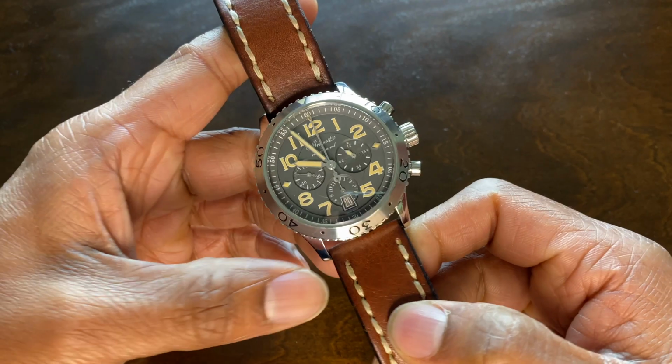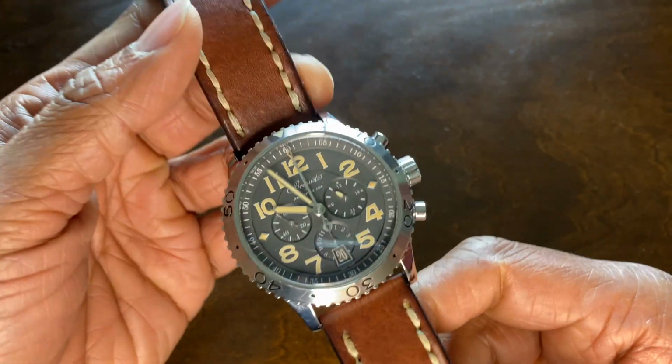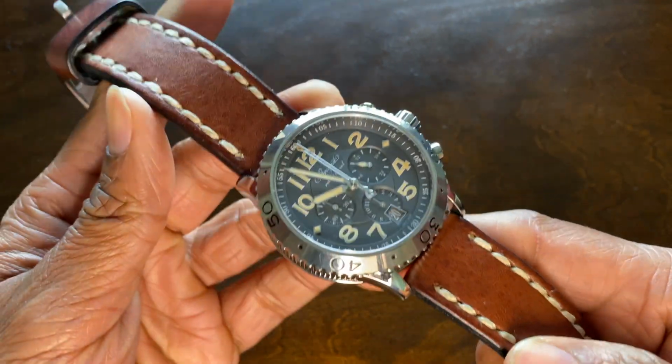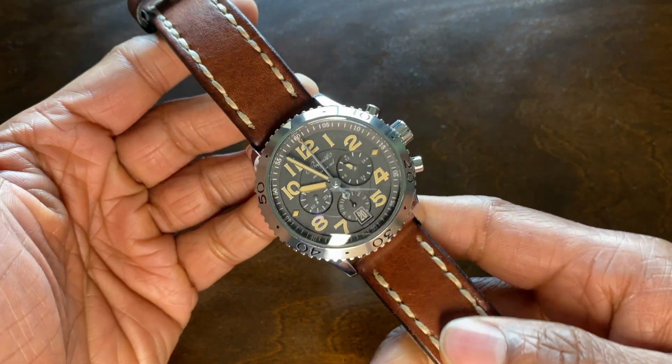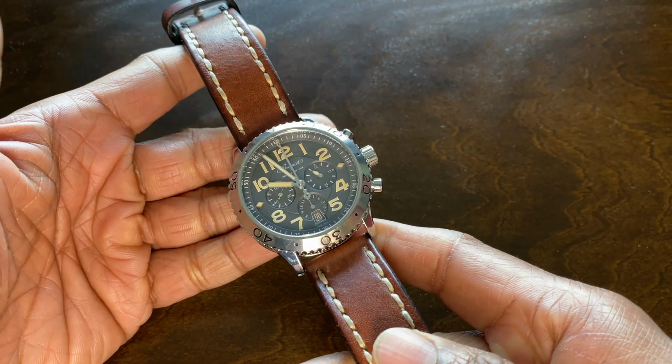And the lug width is 22mm. As you would have noticed, I have already swapped the strap on this guy because I personally felt a stronger stitch pattern would go nicer on this watch, and I like this combination quite a bit.